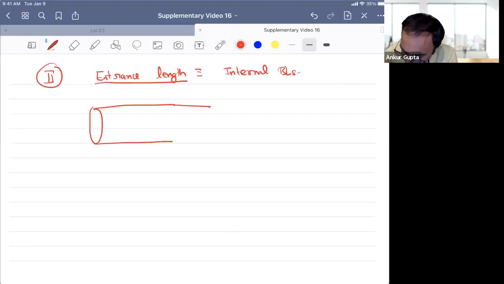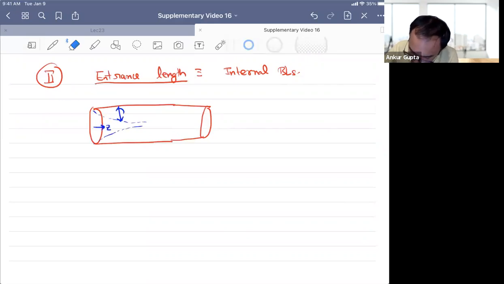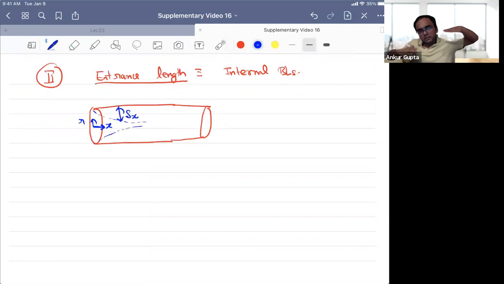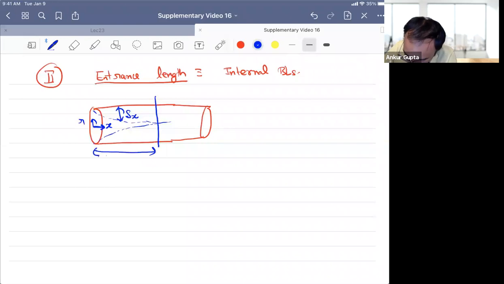But we should not forget that you can have a system like a cylindrical pipe or a parallel plate, where you can imagine that the boundary layers will start to look something like this. There will be a boundary layer here. Let's call this X just to keep things simple. This is X and this is R, and you have delta of X, right? So you have boundary layer growing in the entrance region, and then the boundary layers will start to meet at some point. And the portion after which they meet is basically called the entrance length, LV, or entrance length.